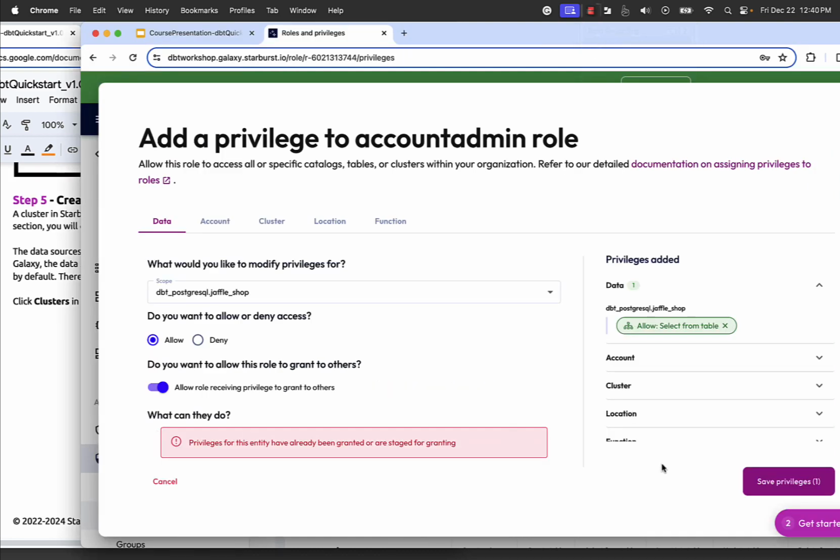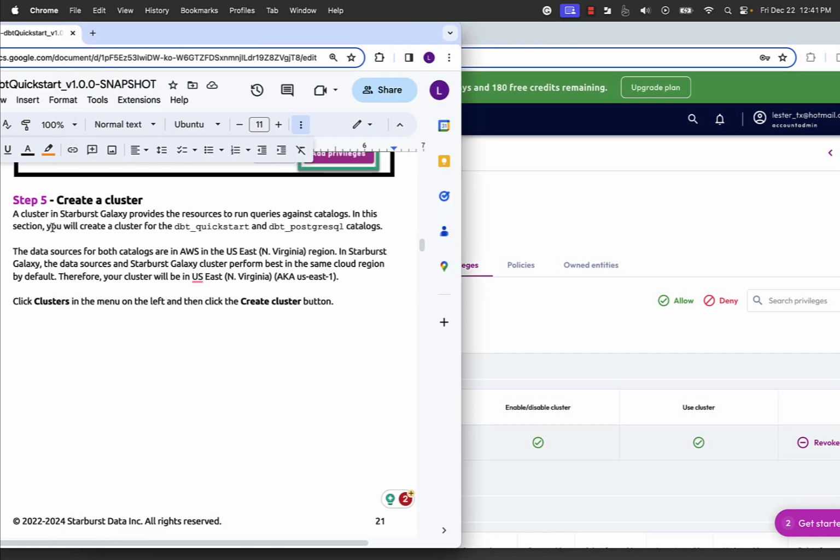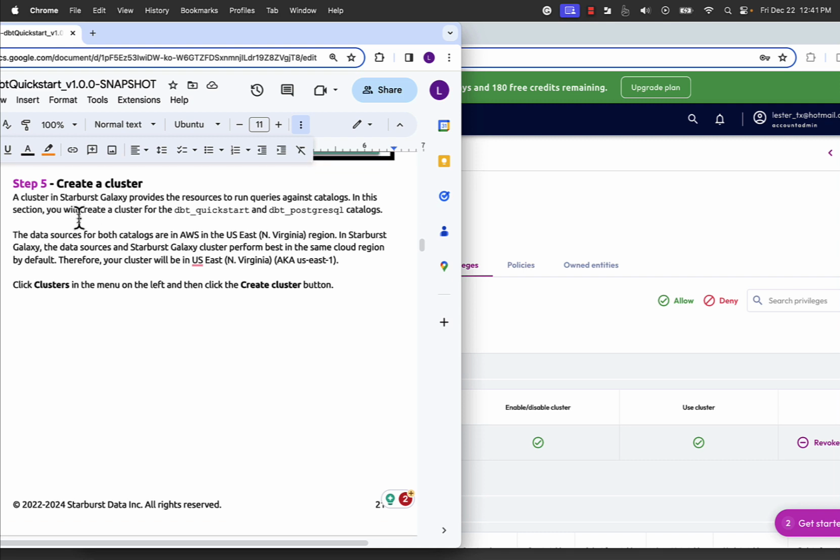All right, again, good news is it looks like most of this is all set up. The only concern I might have about it is this step. But the more I think about it, it's probably not needed either. So got a minute or two of video that you watched. The good news is I can probably yank out that whole step about setting up privileges and policies. So let's step on going down to step 5, create a cluster.